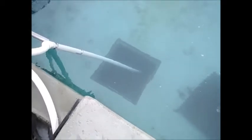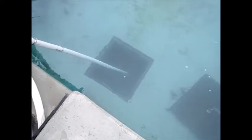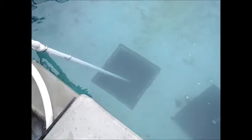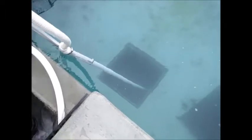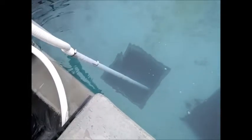Okay. I do slow little sweeping motions, kind of do a little checkerboard. Okay, and that way you're not disturbing too much and dirtying the water, right? The less that you unsettle it, the less that you can see down there. And that's why you didn't want to broom the pool floor before we started siphoning. Always siphon first. Okay, and when I said we siphoned, I meant you, right? Yeah, but we're a team.